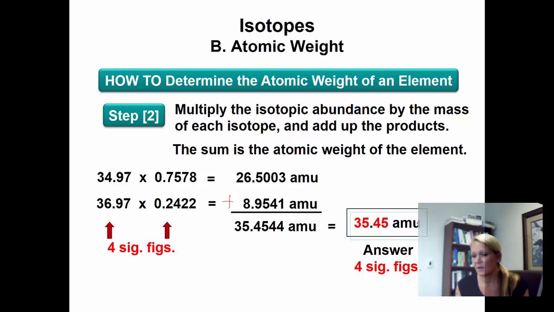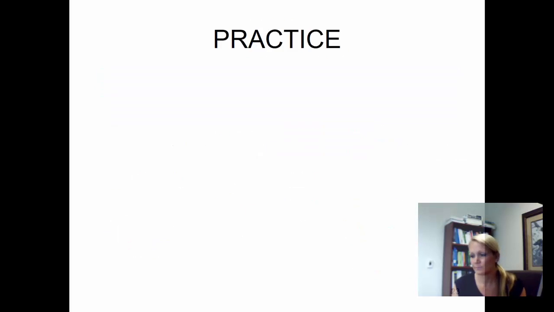So finding the atomic weight of an element just includes taking the abundance of the mass of each isotope, and then you add them together. And so this number is the atomic weight and what's on the periodic table. For all of the elements that have isotopes, this is what's done. It finds the abundance of that isotope, multiplies it times its mass, and so forth for all the isotopes, and then you add them up to get the number that's on the periodic table.